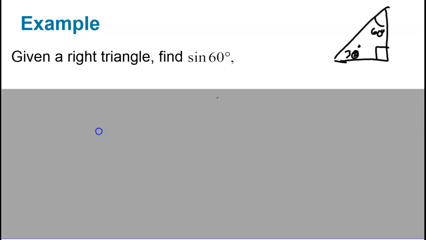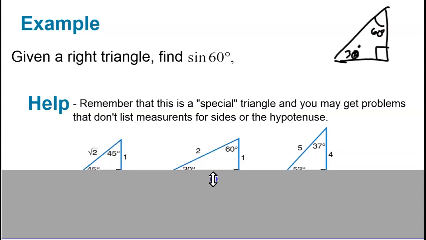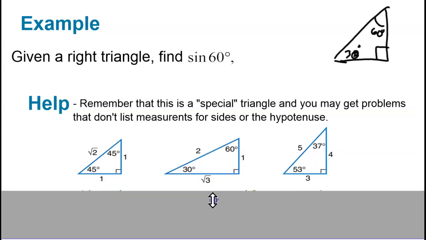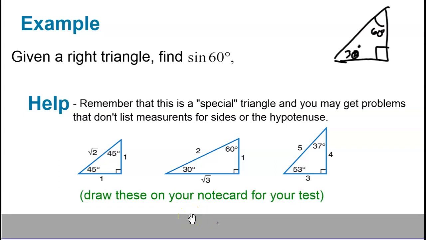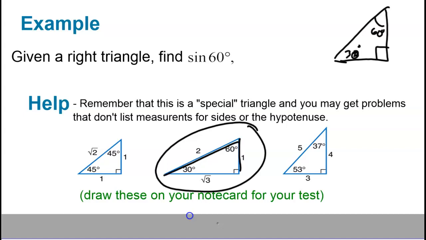If I don't remember that, I can remember 60 and 90 is 150, so the other angle has to be 30 degrees, the difference from 180. So this is a special triangle. It's 30, 60, 90. I encourage you to write these in your notes in preparation for your test and to hold on to them. Copy those special triangles, and you will identify that this is a 30, 60, 90 triangle. With a 30, 60, 90 triangle, we remember that the short side value is 1, the hypotenuse value is 2, and the long leg value is the square root of 3.